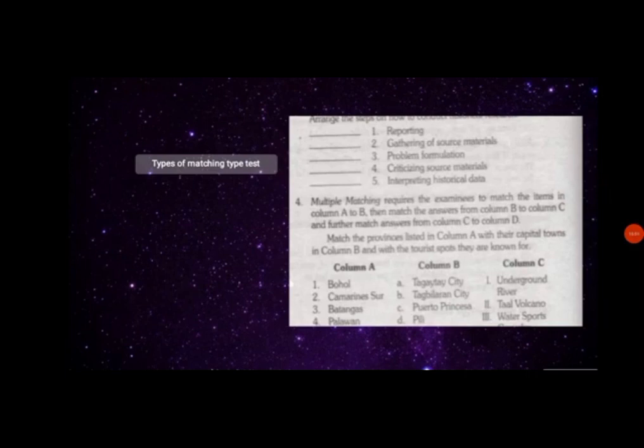Tapos, so number 4 is multiple matching, requires the examinees to match the item in column A to B, then match the answer from column B to column C, and further match the answer from column C to column D. So, marami ito. May column A, B, C, and D. Pero isa lang naman yung answer niyan, hindi pares ng number 2.